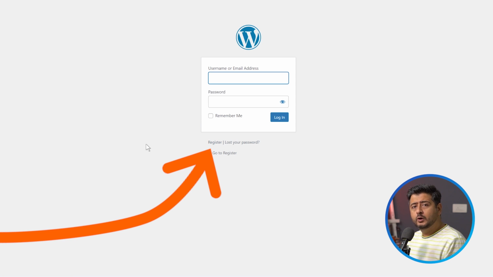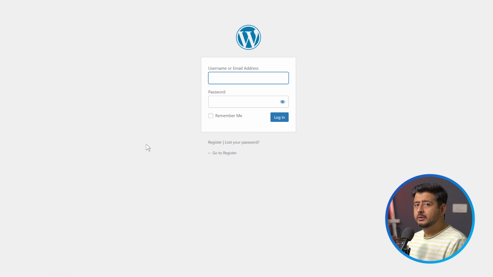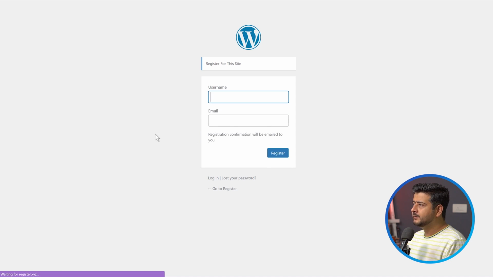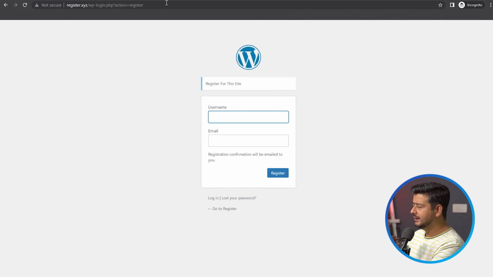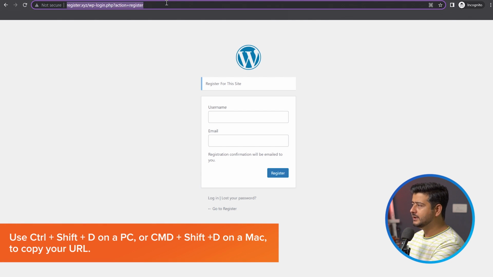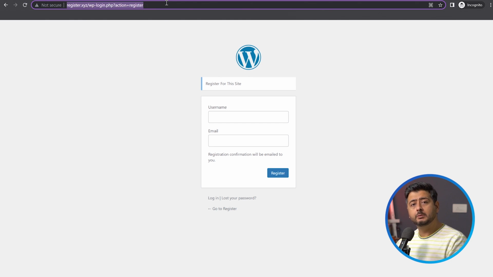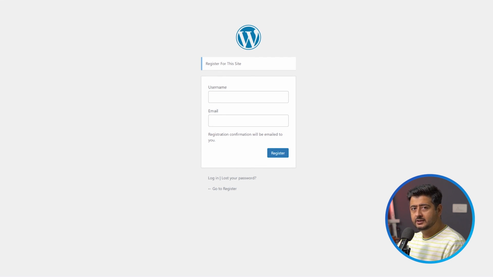The WordPress login page essentially also acts as a registration page when you enable the registration feature inside WordPress. What users can do is click this button and they'll reach a page where they can register on your website. Now, here's the fun part. If you copy this URL and place it anywhere on the site, users can directly reach this page as well. So I go to the URL bar here, press Ctrl+C, and copy this URL. Now this URL can be placed anywhere on the site, and users will be able to register once they click this button and reach this particular page.